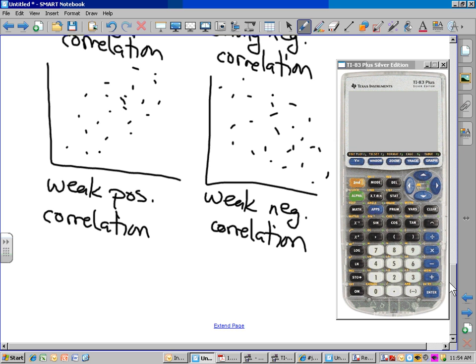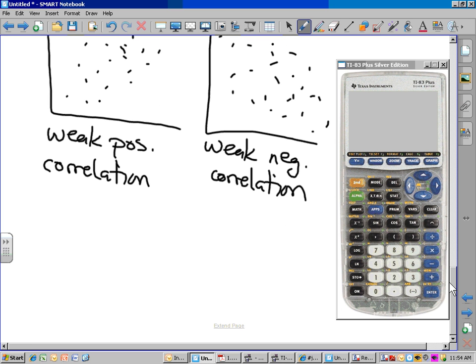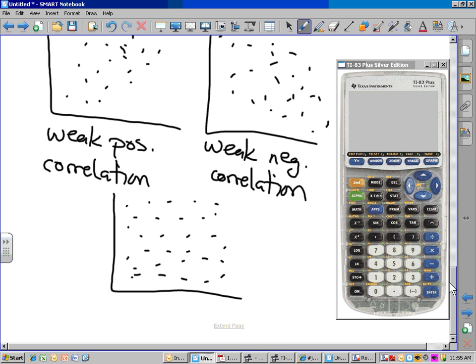Then we have the last one. Can you tell what direction that's going? Absolutely not. You will call this little or no correlation. Now, realistically, 99% of the time, it's going to be little correlation.